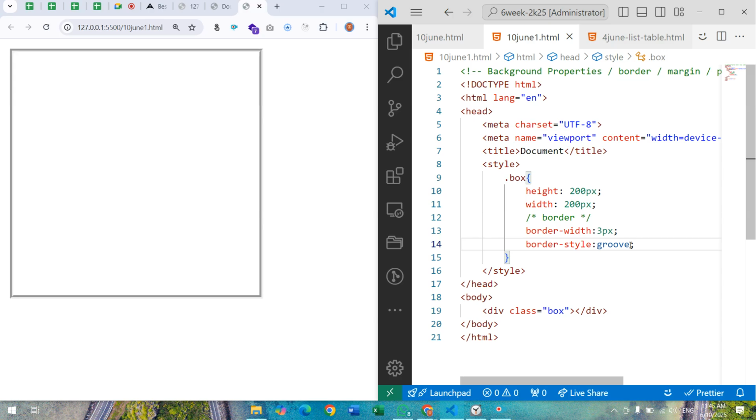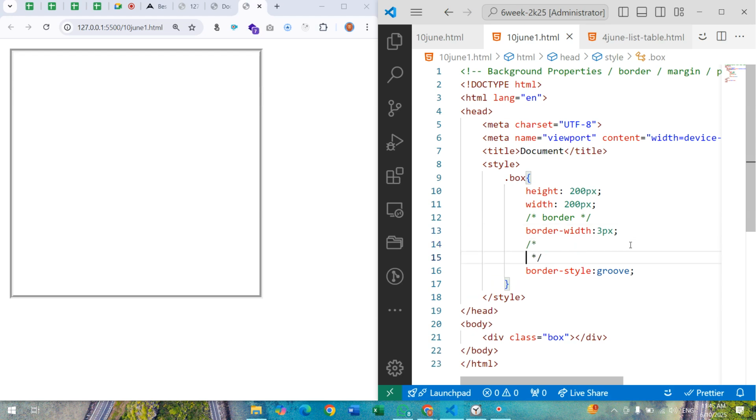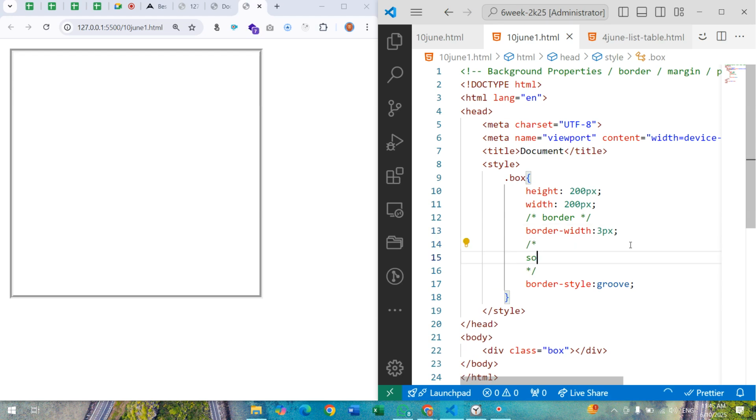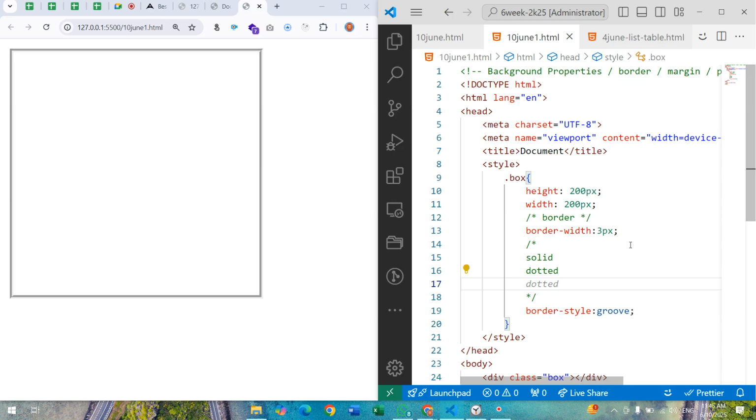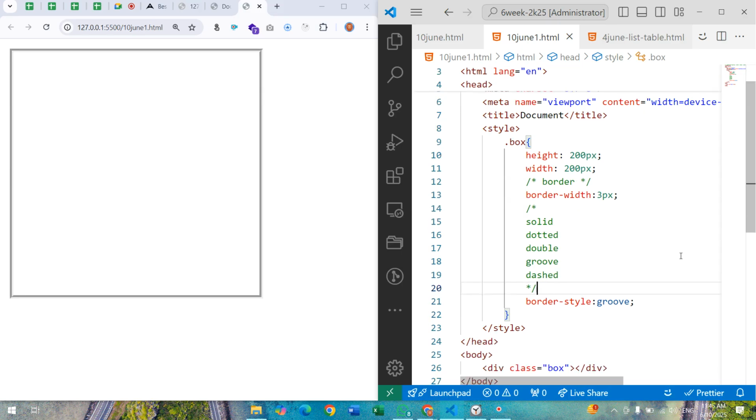So how many types of style here? Solid, dotted, double, dashed, groove. So these are the styles.